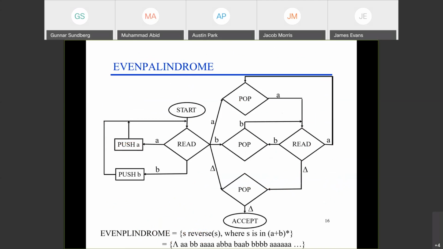This is another palindrome PDA, and this is basically a non-deterministic PDA. If you see here, when you start from here and read, it says read A. You read A, you can go here, or you can go here also. So now you have two choices. Read B, I might go here, I might go here. So this is a non-deterministic PDA.